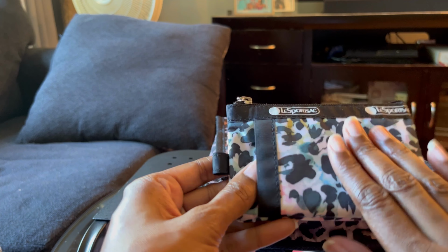I am not feeling 100%, but I had to get this bag review out to you all because, unfortunately, I will be returning this bag. So let's go ahead and get into the review, and a little bit later I'll tell you why I am returning this beauty. So this is the beautiful LeSportsac Mini North South Tote in the print Tawny Leopard.